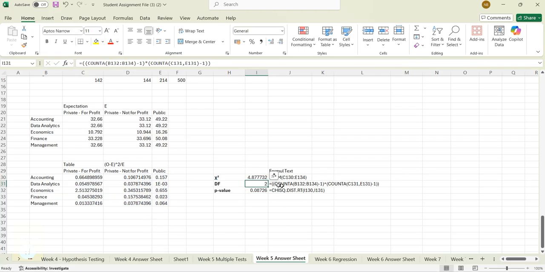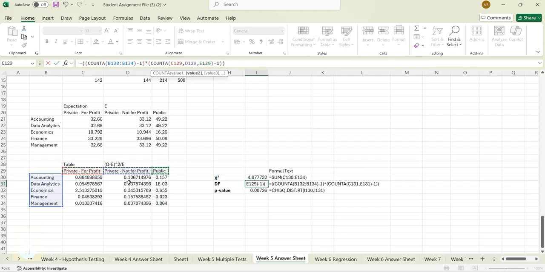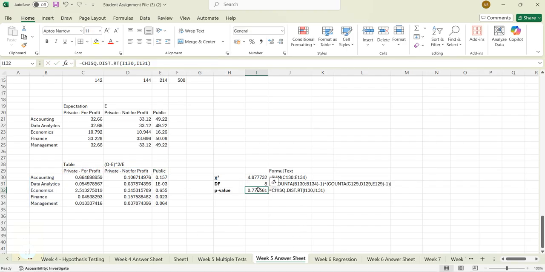And df is equal to COUNTA of these values and COUNTA of these three values. Then now it is 0.7706, and this also predicts similar kind of thing.